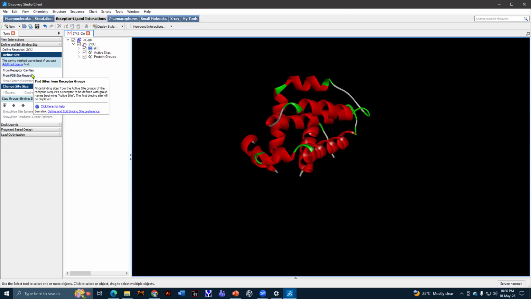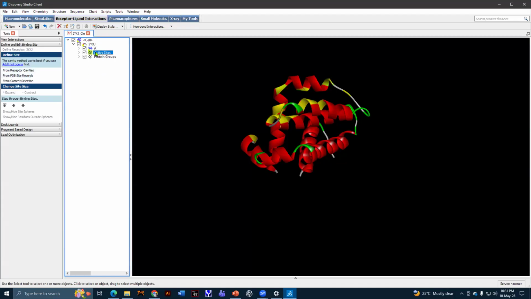We fulfill the surface. Now here we have two options, from PDB site records and from receptor cavities. If you do not have the active site here, you can click on receptor cavities, but if you have the active site in your hierarchy tab, then you press the PDB site record.